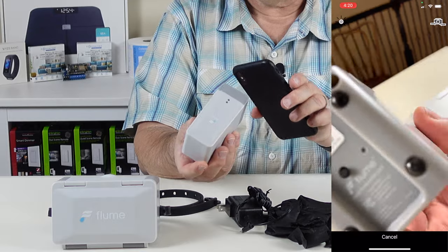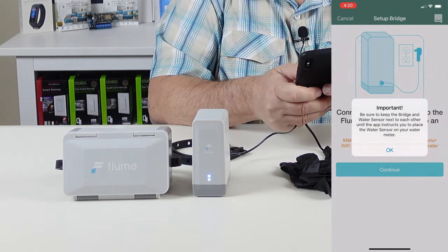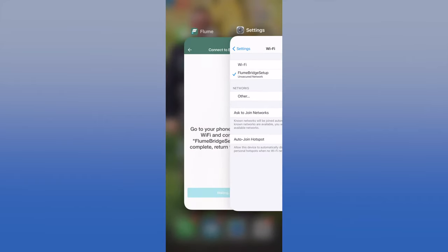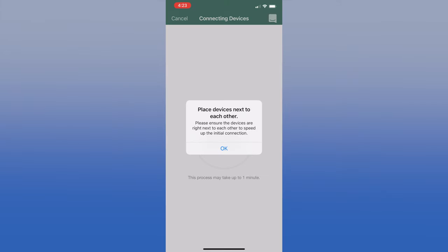The app will have you scan the QR codes on the bridge and then the monitor. Now you connect the bridge to power. Make sure the blue light is blinking. You then go to your Wi-Fi settings and select Flume Bridge Setup. Once it connects, it will look for your network ID. Select it and enter your passcode.